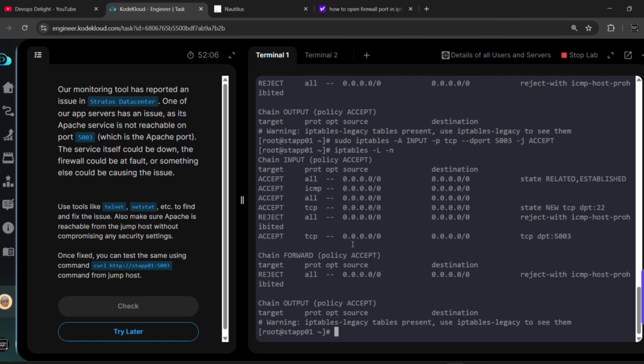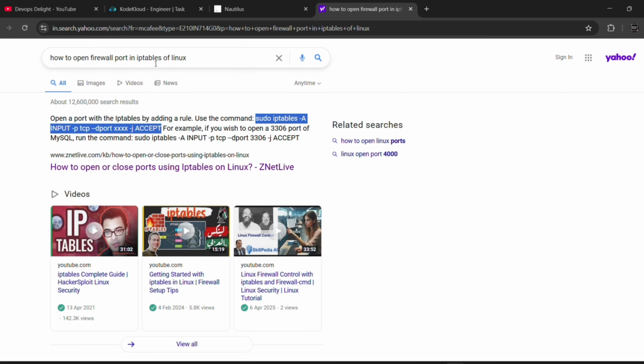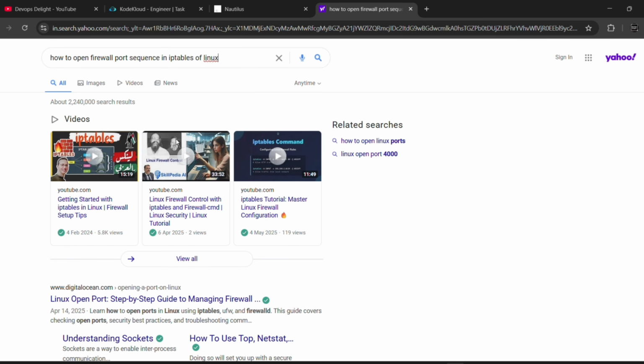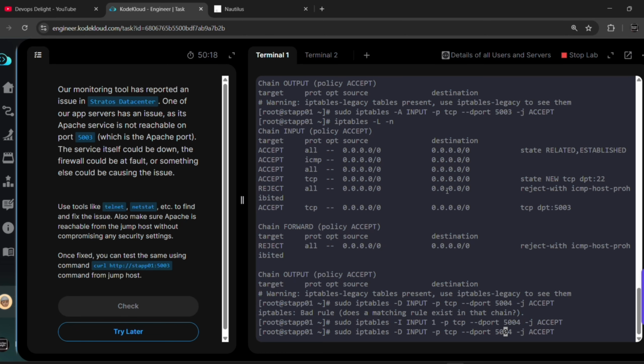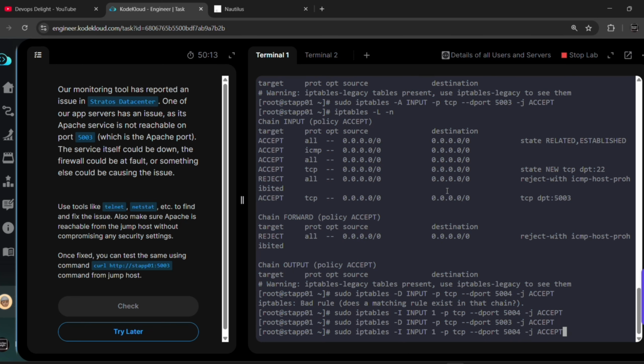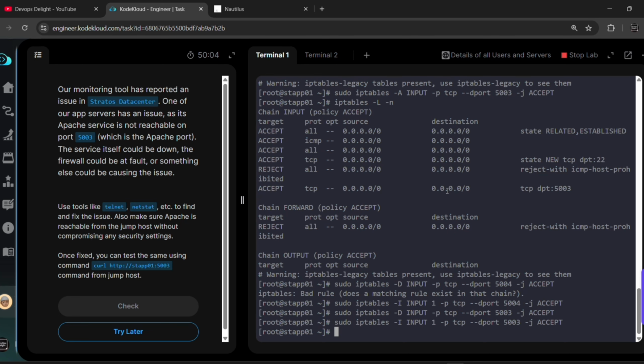Now let me check again. See here, even though it is accepted, the reject is still at the first, right? So it will be implemented. So we need to change the sequence in iptables.